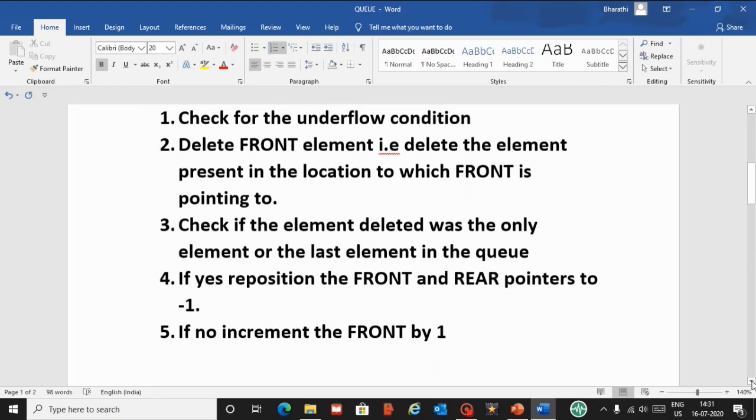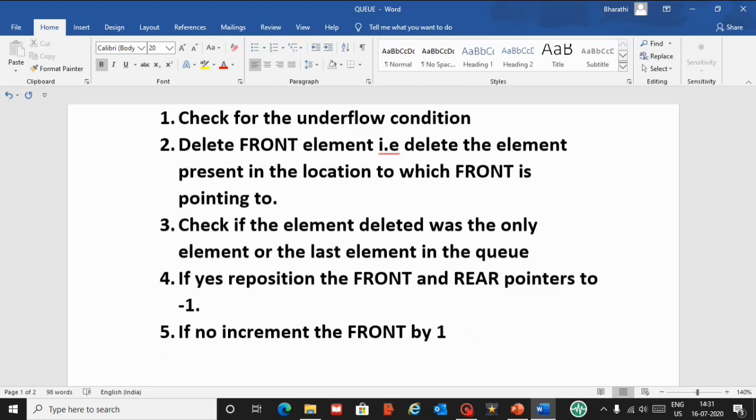Now I will start it. I will be calling the delete operation. How will I do that? Step 1. Before that, n is the number of elements and item is a variable which stores the deleted element.